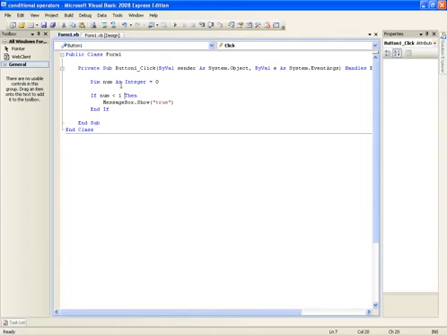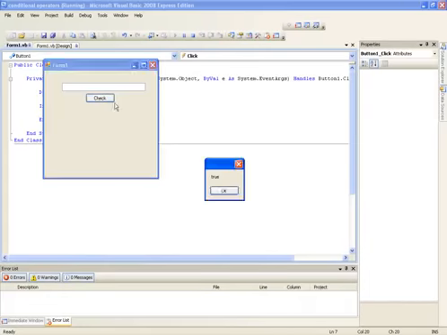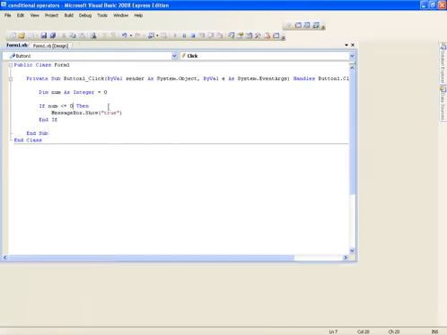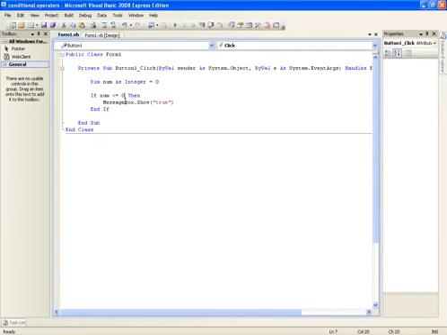Okay, so now on the next one, which is greater than or equal to, so here we can put 0. So if num is greater than or equal to 0, then it's going to message box show true. Now the greater than or equal to, that's basically a combination of the greater than, I'm sorry, this is less than, I'm pretty tired at the moment.